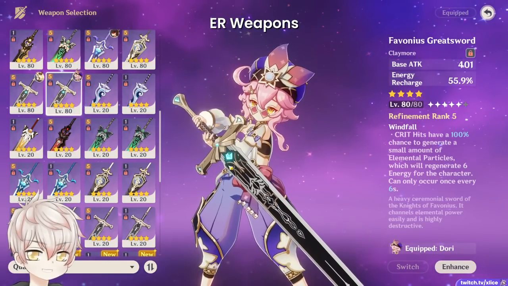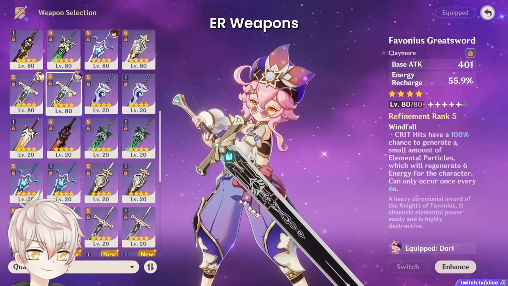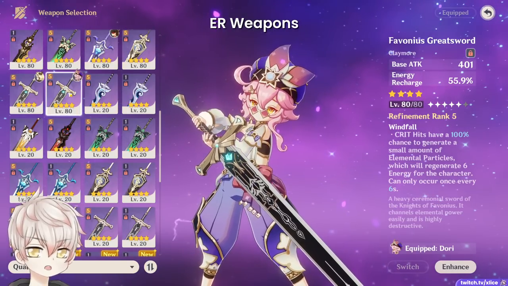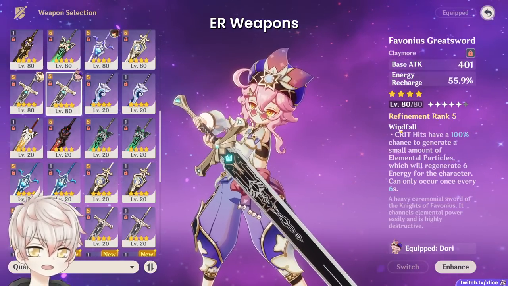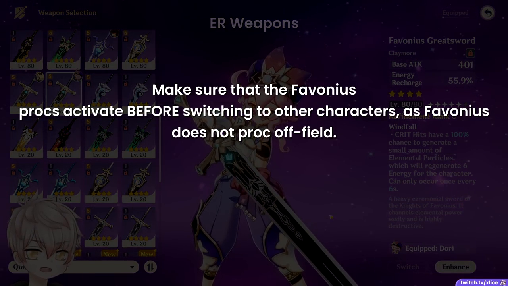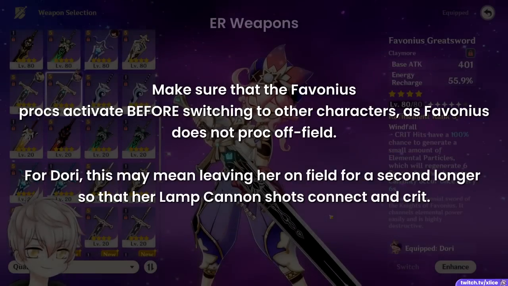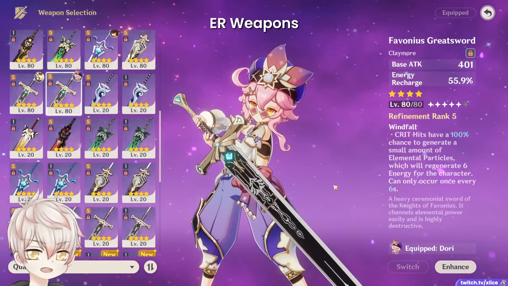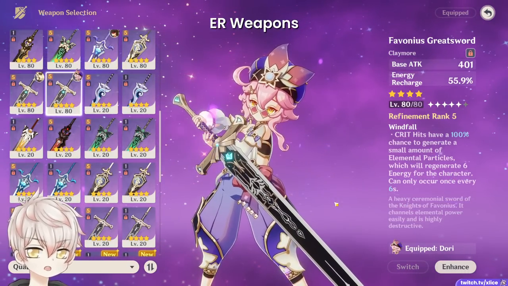So, what energy recharge claymores are there? We first have Favonius Greatsword, probably the easiest weapon to utilize for Dori, as her elemental skill can hit up to 3 times, each with a chance to proc Favonius' passive. Make sure that Favonius procs activate before switching to other characters, as Favonius does not proc off-field. For Dori, this may mean leaving her on-field for a second longer so that her lamp cannon shots connect and crit. With 55.9% or higher recharge secondary, building around Favonius can easily allow Dori to achieve a stable 200% recharge.